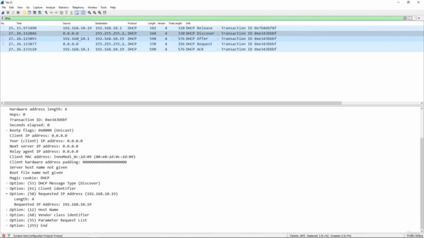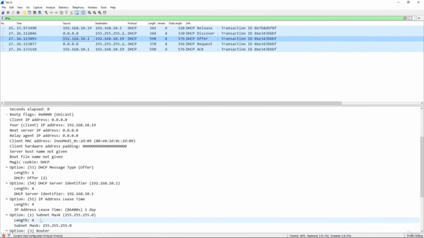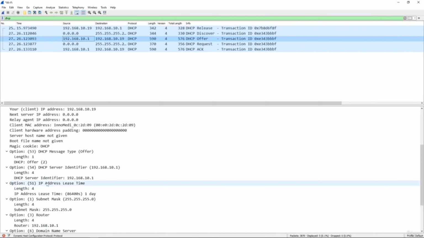Now we see the offer. The DHCP offer comes from a server. Now understand, on an enterprise network you most likely will see two offers responding, so it will come from two different servers. Now the offer is saying I have an IP address and you probably will like it. Why don't you try it? .19. It knows that I want the same one and it says, you know, no one's using it, go ahead, why don't you try that .19.